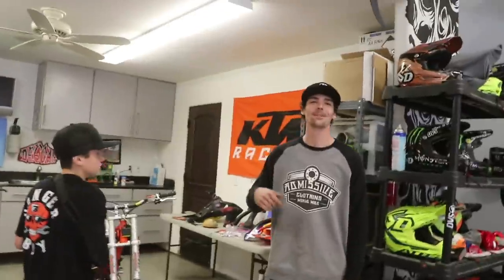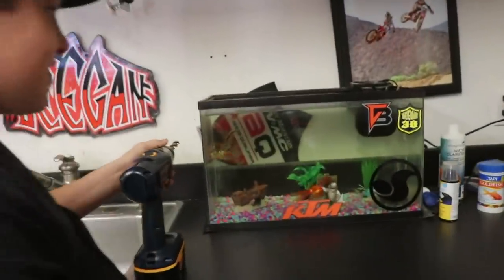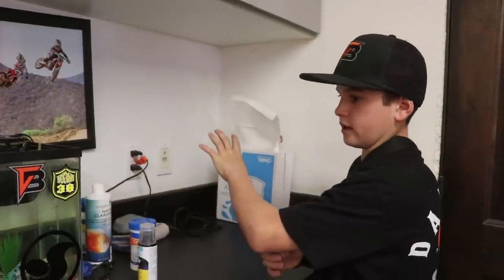Boom. So the fish tank is a little bit small, and our fish are in an unsafe environment. They're getting squished. You know how you feel claustrophobic when you get inside of a spaceship and fly to Mars? Look at these guys. You're screaming at us. Help! We need a bigger tank. So basically, this is a 10-gallon. We're gonna get another 10, but it's gonna be one whole 20-gallon.